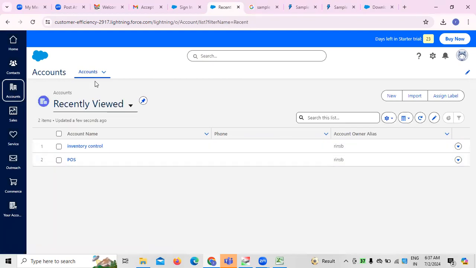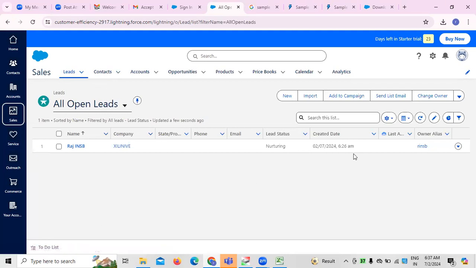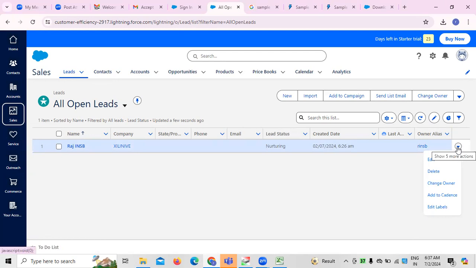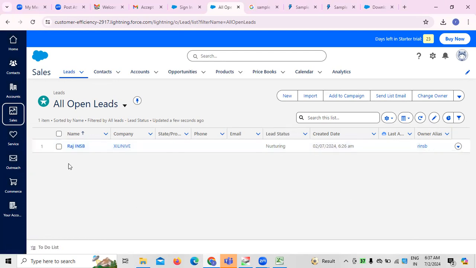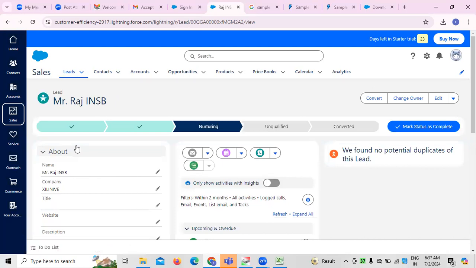This is how we work on the accounts, whenever you are creating any kind of sales leads. Whatever leads we create, this is how lead creation has to be done, and how it can be added to the existing CRM application.